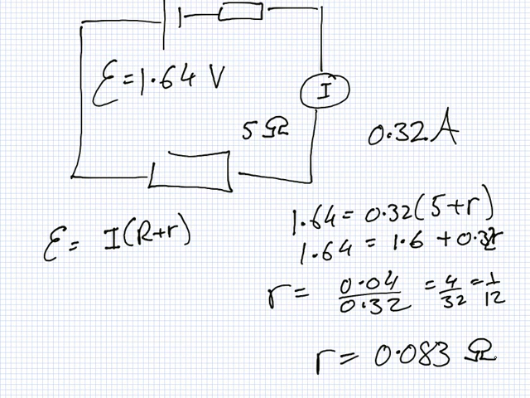Right, 0.083 ohms is the first part. Is there a second part you need? Because for the first part I got 0.125. Is that the right answer? Did you look at the marking scheme? Yeah, 0.125 is in the marking scheme. So you're saying my answer's wrong here? Did I make any number mistake with my calculations there?